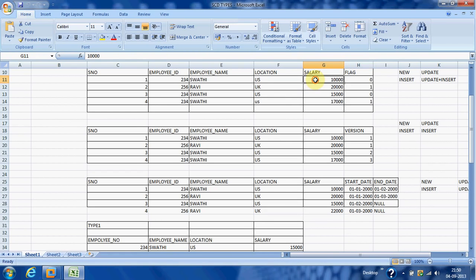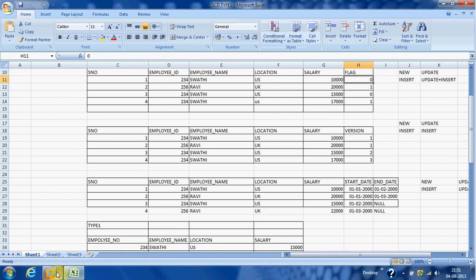So salary, it's not possible. Using salary it will not update. Location it will not update. Using employee number we are not updating the flag value. The primary key is important. So using employee ID also it's not possible, because we will get repeated employee IDs in historical data. So that's why we took sequence number. Sequence number contains unique and not null values, because that is a primary key. So the previous sequence number is required to update this flag value.